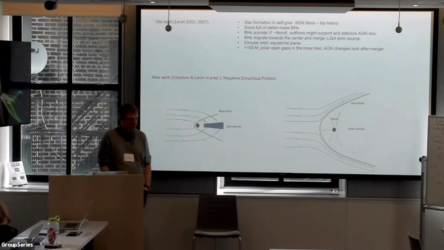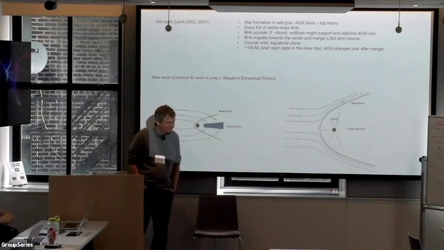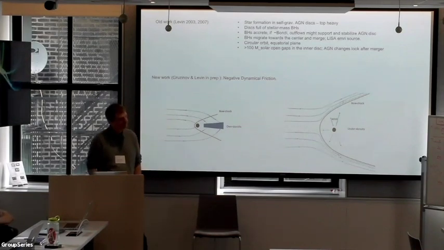Yes, I take your point, Mordecai. But SS433 has a donor sitting right there. As a donor, right. So here the donor is the disk, the AGN disk itself. But you're driving that away with your bow shock. Well, that seems contradictory. So you can have wind in one part. The wind doesn't have to be spherical, right? The wind can be in one part going out, and where the wind is not there, still give you the way. So this is uncertain for precisely the same reason as you're saying.